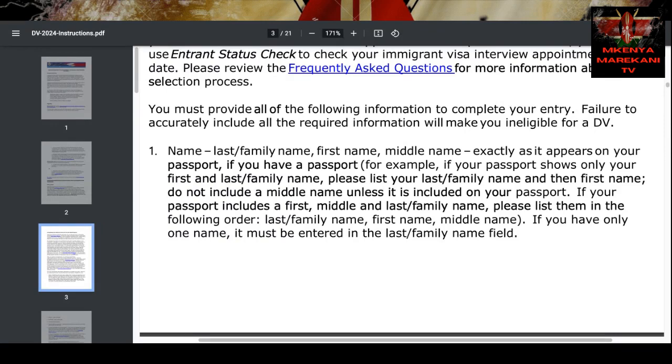Okay, last family name, then first name, then middle name. That's the format, exactly as it appears on your passport. That's why I told you it's good to have a passport, even though it's not a requirement. For example, if you apply for a green card today and you don't remember your names the way you wrote them, then you apply with a passport, and your name does not correlate with what is on your green card, it means those are two people who applied for that green card. So then that disqualifies you. So it's good to have the same order you did on your green card.